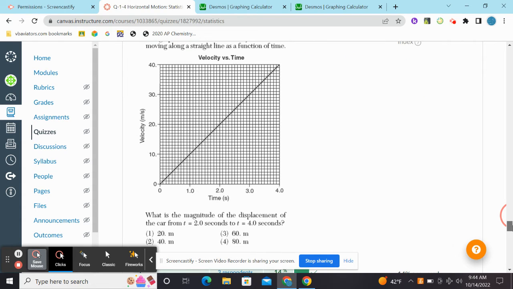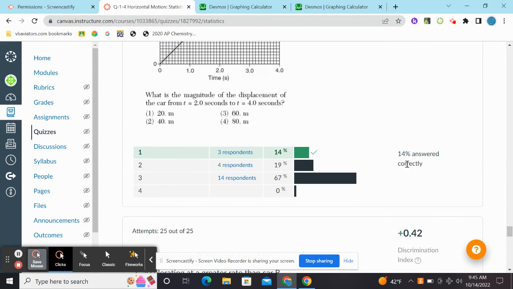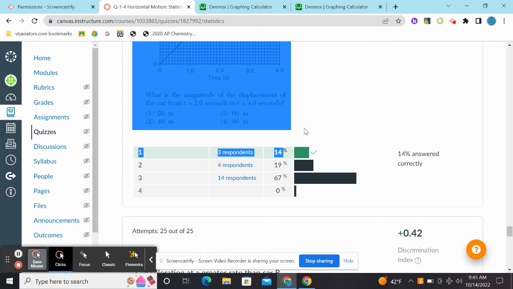Let's see. This next graph we had, I had the key marked wrong. If you took this in first or third period, I had to go back and make some changes here. I had the key marked as 20, but the correct answer was 60. 20 is just the top triangle. You also have to include the square on the bottom. When you do that, you end up with 60. So you can see I had it marked here as number 1.